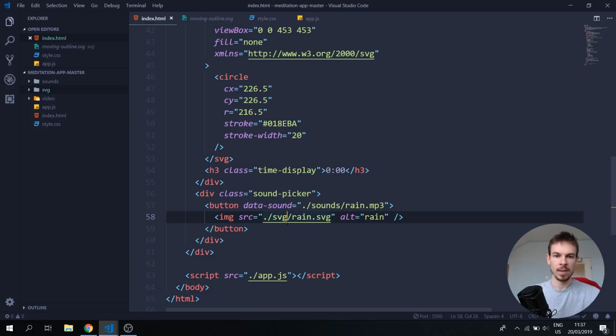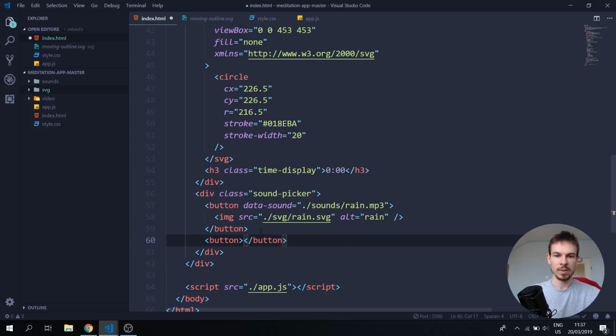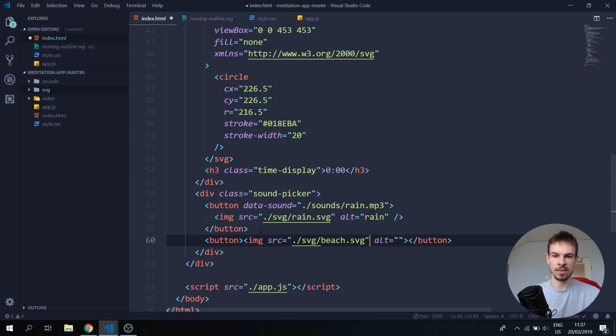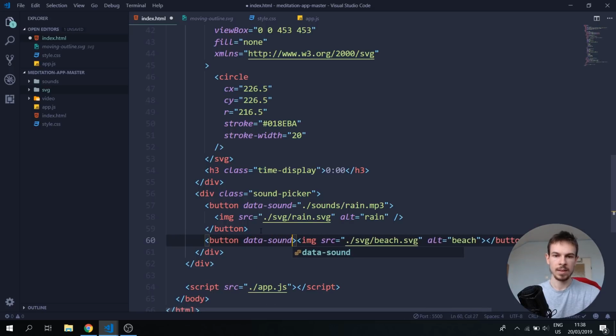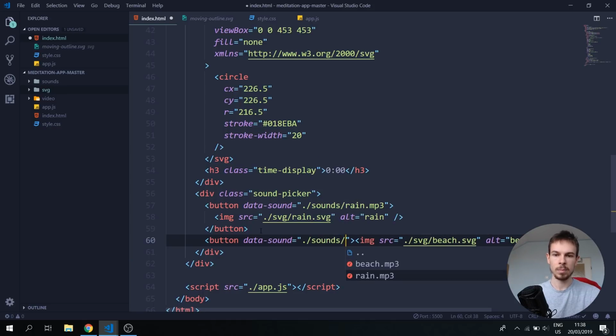Save that. Let's go down here, and we're pretty much gonna do the same thing. This is gonna be an image of the beach. So we're gonna go to SVG, and we're gonna get the beach SVG. We're gonna add the alt of beach, and we're just gonna add this data property again to the button. So data sound is gonna be equal to /sounds/beach.